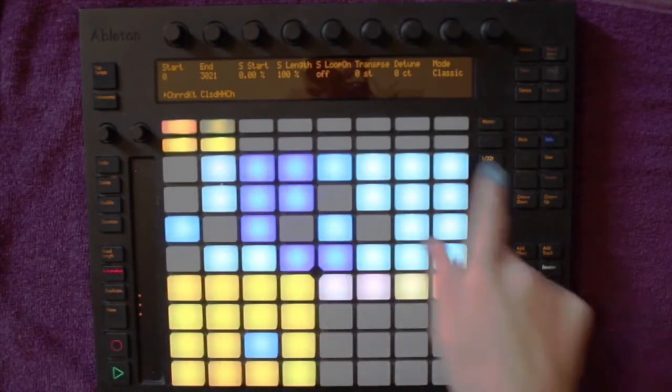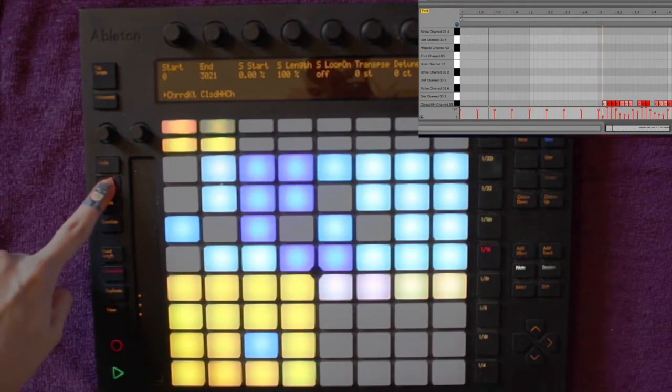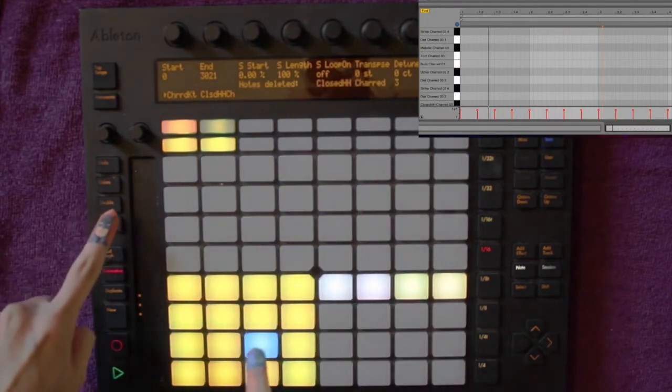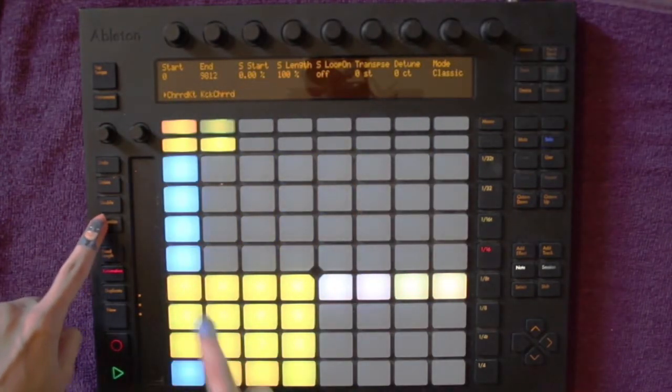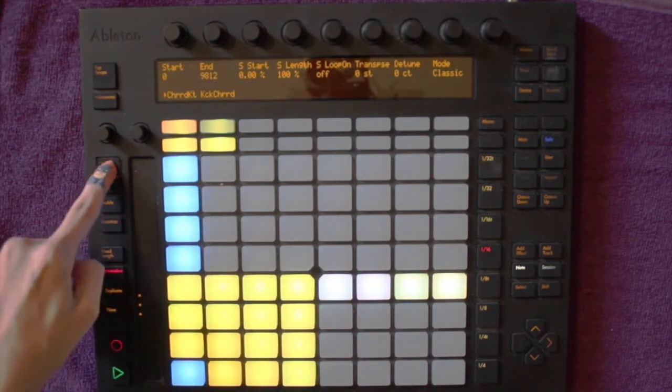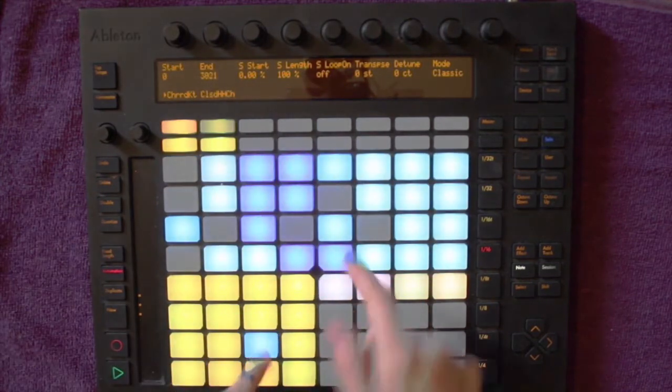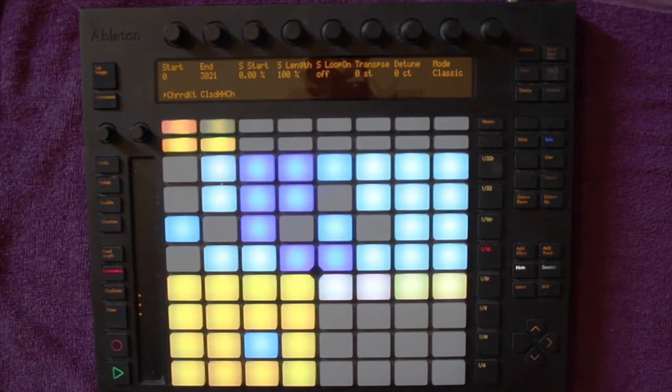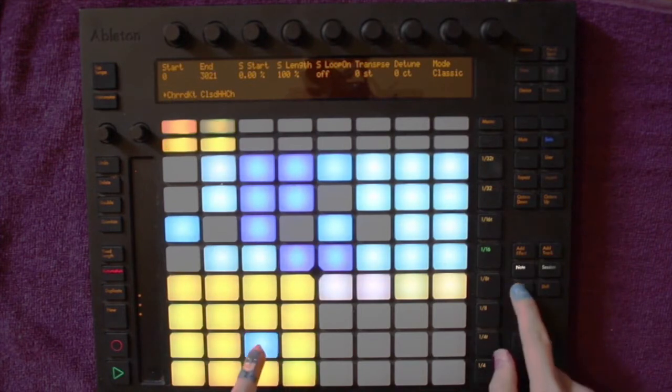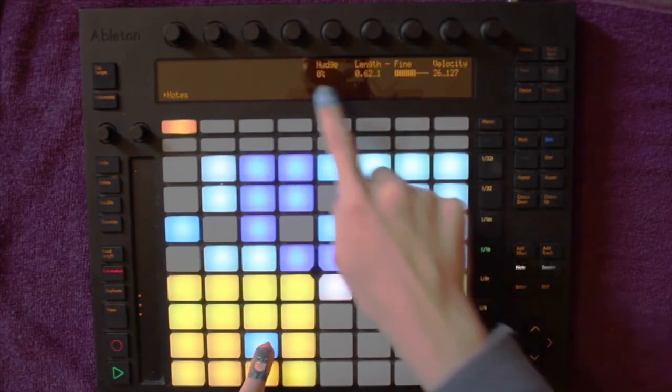So if I want to delete all these notes, I can press and hold Delete, and then hit the pad whose notes I want to delete. To undo this action, push the Undo button. They're all back again, and this is different to deleting individual notes in the step sequencer. Now let me quickly switch Repeat off. You can select and push a note down and edit the velocity range.